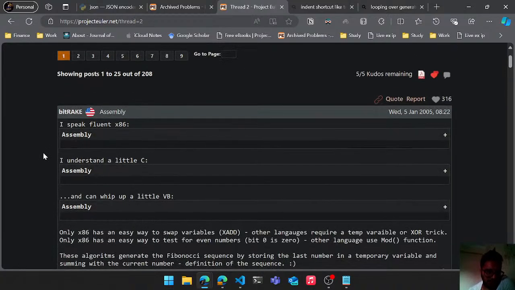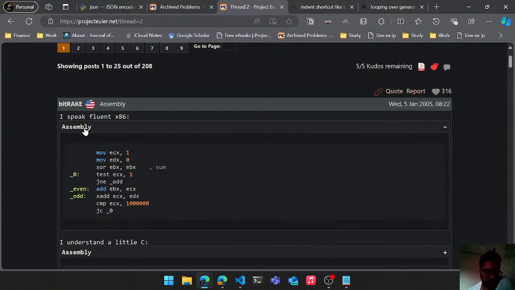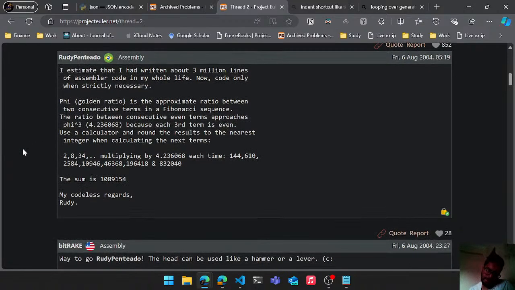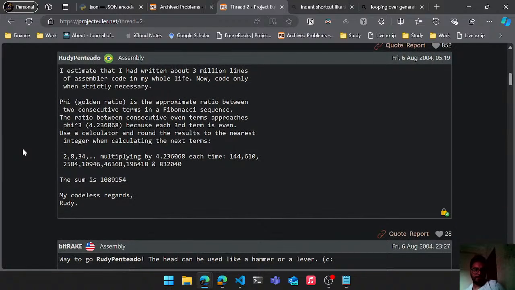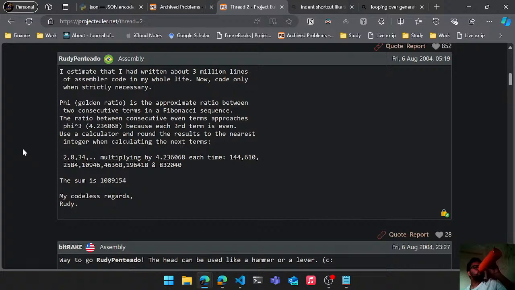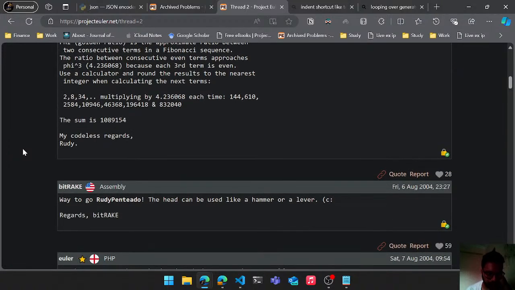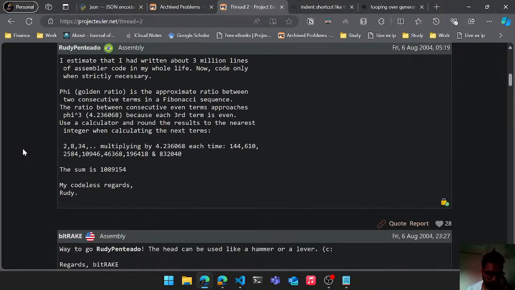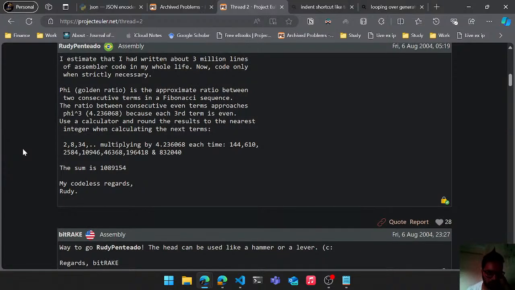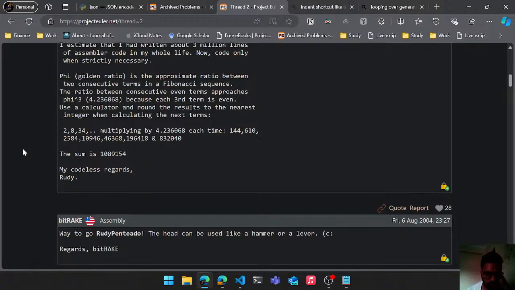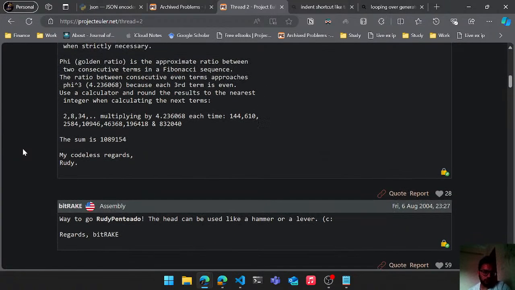Okay, private discussion problem 2. Five, five, five.